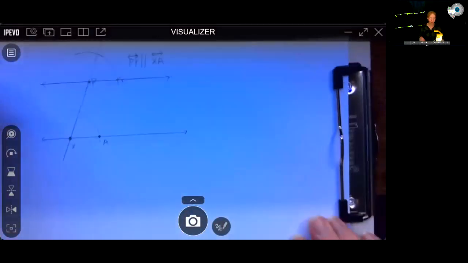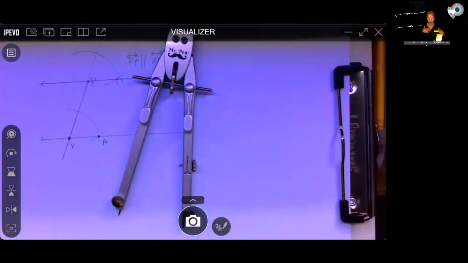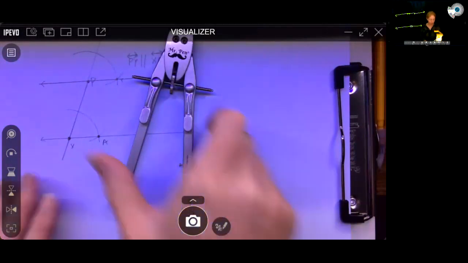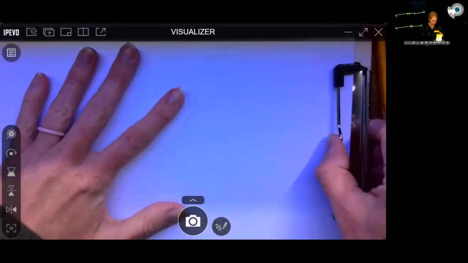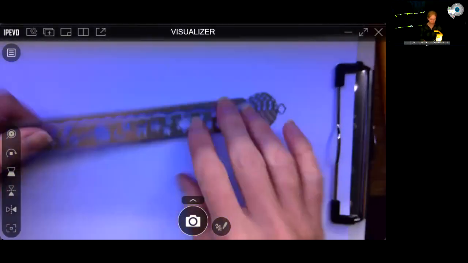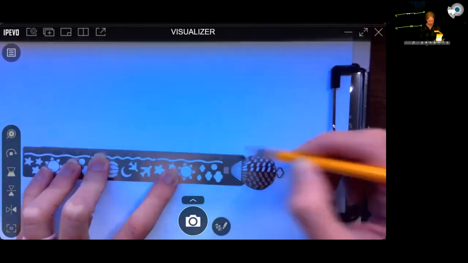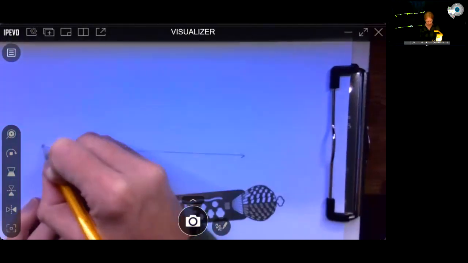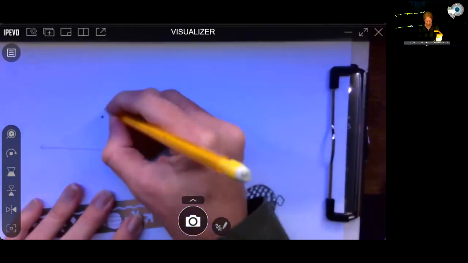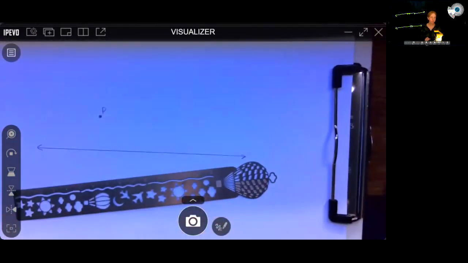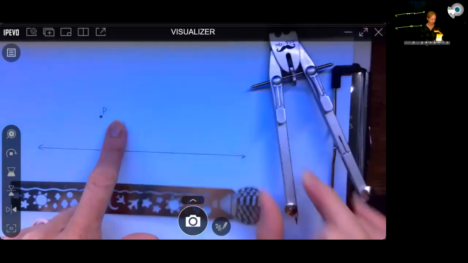Okay. Now, again, if you're not using this type of compass and you want to stop the video and just rewind it and play it and keep practicing, feel free to do so. I'm going to turn my paper over and use this type of compass. So I'm going to use my pretty bookmark again. I'm going to draw a straight line. I'm going to draw a point. What did we call this before? P. Okay. And we're going to draw a parallel line to this using this type of compass.